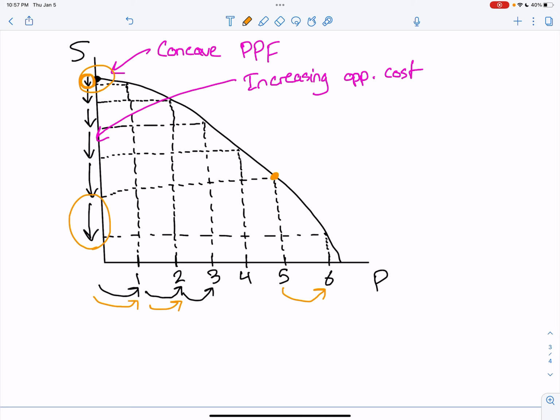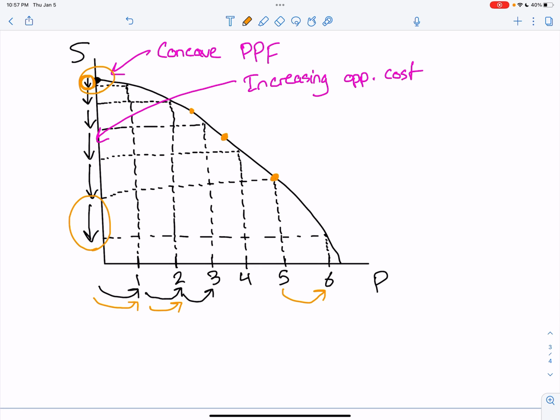And if we decide to quote-unquote switch, of course, there wouldn't be actual switching going on. In practice, the society would just pick a point and stick to it. But in our metaphor of switching from one point to the other, the first resources to be taken away from stadiums will be the best park people and the worst stadium people. Okay, so the opportunity cost will be lower at the earlier areas here, and the opportunity cost will be a lot higher here. So that's illustrated by this PPF, which is getting steeper and steeper as you go lower.